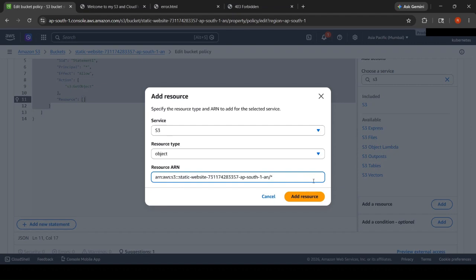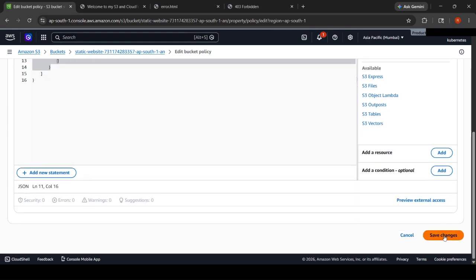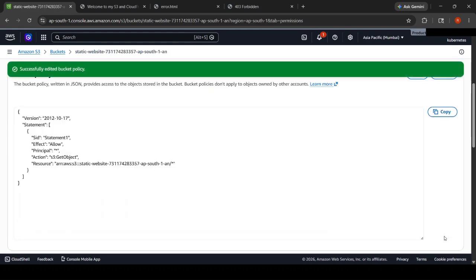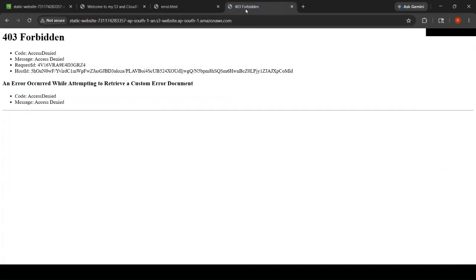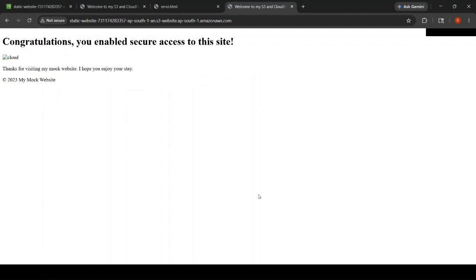So this policy allows public read access to all the files inside the bucket. So let's save the policy. Right, so now let's refresh our website endpoint URL, and boom, our static website is live on AWS S3.